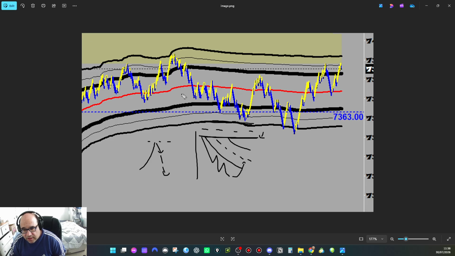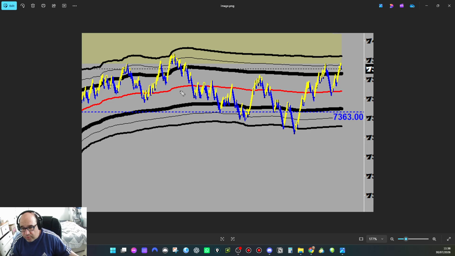Okay, so I guess the screenshot is from those days when the environment is very choppy. Bulls are not very strong. The market can't push any lower, but it can't push any higher either. So we're kind of stuck in a consolidation phase. Okay, so this is a consolidation phase.